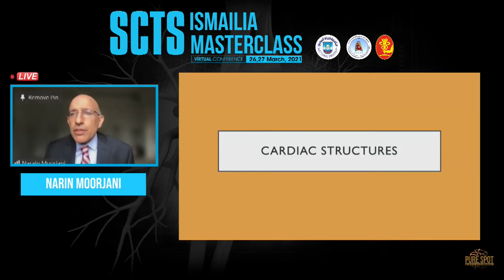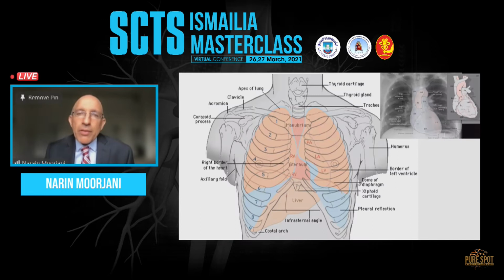So to move on to the bulk of the presentation today, I want to talk about the cardiac structures, where the heart lies. These are the anatomical landmarks of where the heart is when you see it from the outside. The right cardiac border is just off the right sternal edge and goes from the second to about the fifth intercostal space, across to the fifth intercostal space close to the mid-clavicular line, where the nipple lies on the right, and up again to the second and third intercostal spaces further up on the left cardiac border.